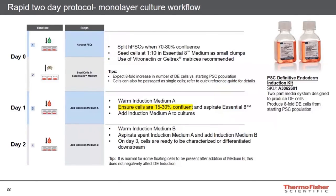We developed a product for the induction of the definitive endoderm state in monolayer cells. I pulled the protocol directly from our product manual. It's a very simple, two-day, two-media protocol — fast and rapid, and it usually works quite well in monolayer. One important thing to highlight, shown in yellow in the center, is that starting confluence is really critical for monolayer-based differentiation. To get robust and consistent induction of the definitive endoderm state, the starting confluence is critical.